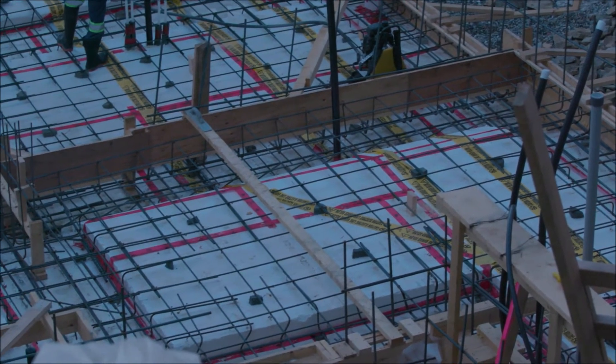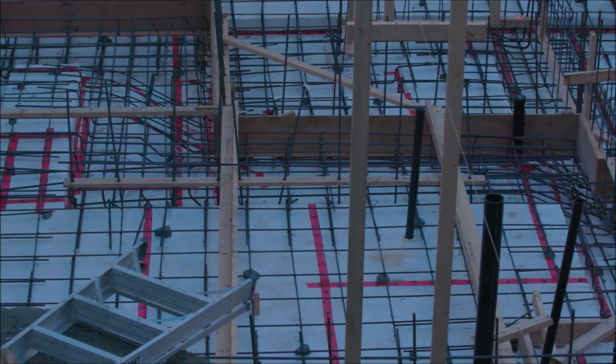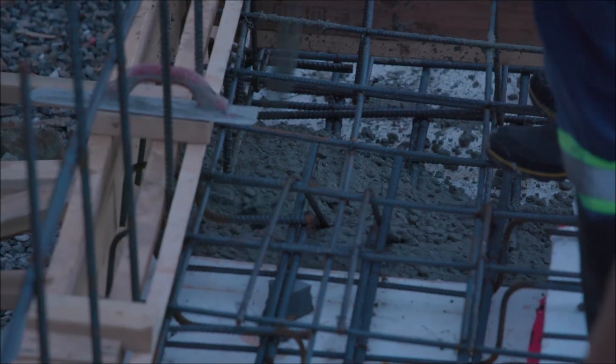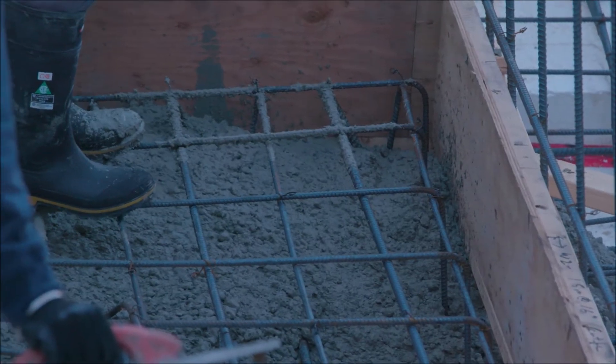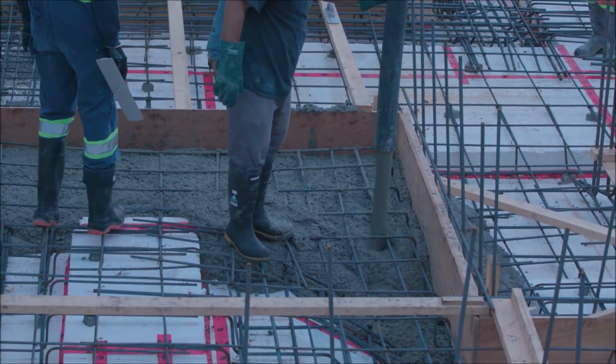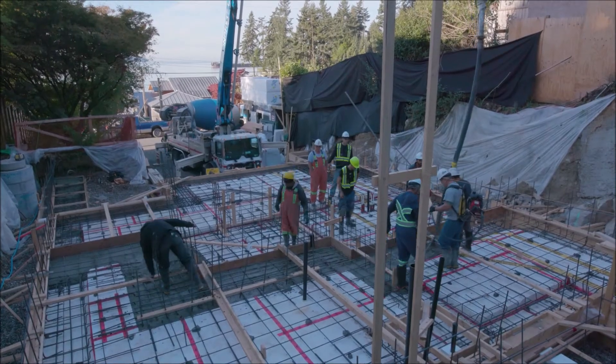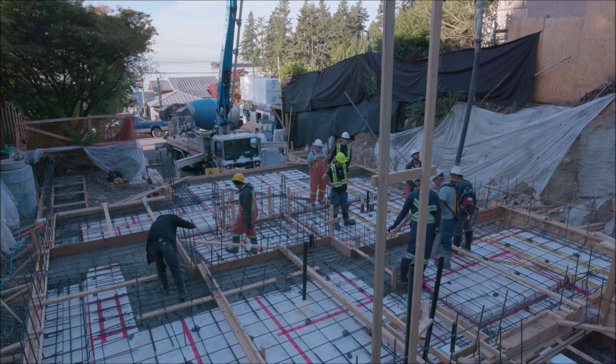We also wanted to make sure that we had a solid base to work from, so we decided to build concrete for the foundations and the first level, giving us more flexibility up until that first level. It also helped us with the lateral design. There are some retaining walls below grade up until level 2. Because we had insulation underneath the concrete foundation, we had to transfer all the gravity loads out through that insulation, which required a more detailed analysis accounting for foundation stiffness and load paths. We extended the concrete level on level 1 out about 12 feet, cantilevering out towards the ocean.